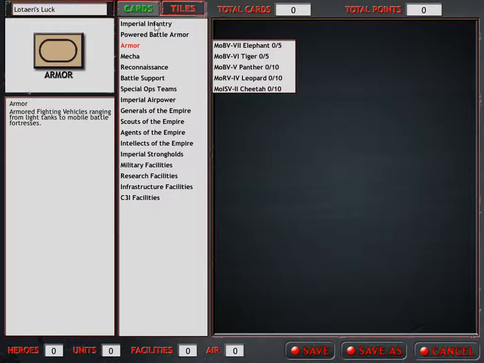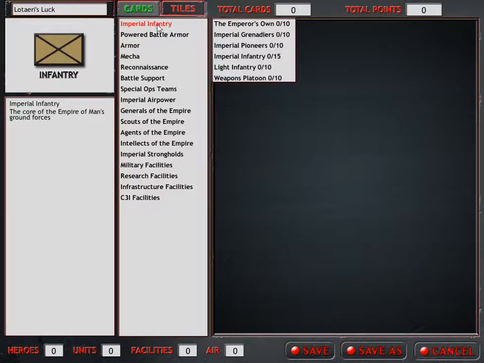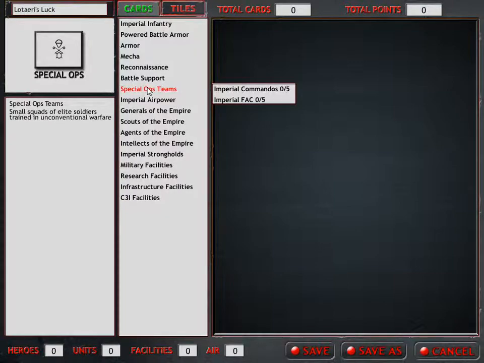Let's start going over some of what these are. Everything from Imperial Infantry down here to Special Op Teams are all of our units. These are the cards that allow us to battle enemies, snipe enemies and kill them via special actions, but generally these are our combat cards.